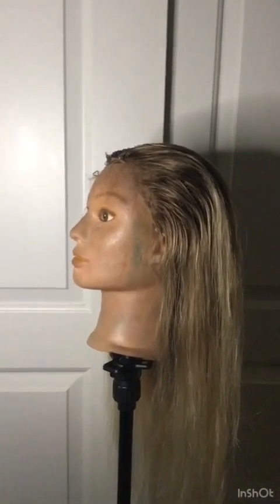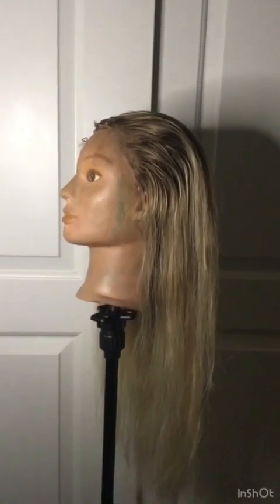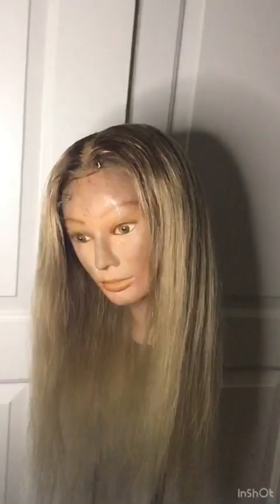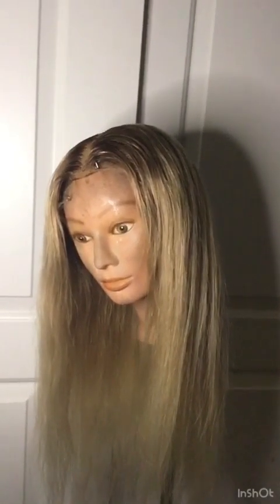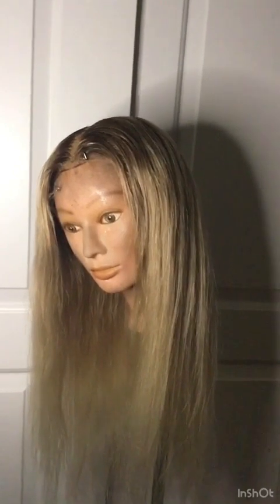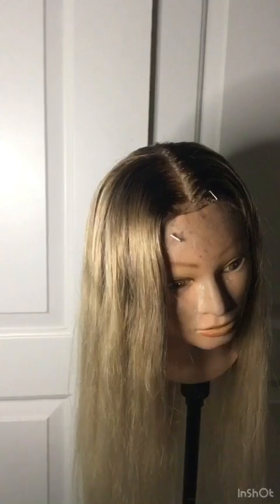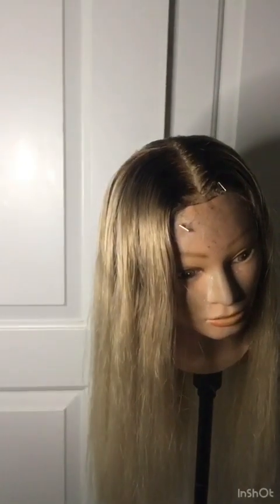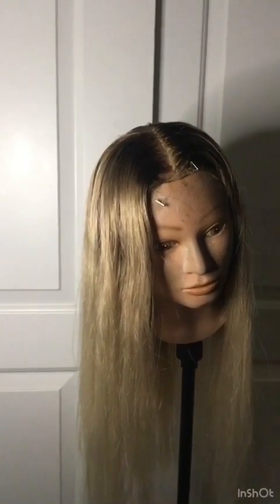As you can see, it was a lot of plugging that happened trying to demat that hair. And that's why I had to go ahead and cut it and replace it with that piece. Okay, so this is after dematting, shampooing, conditioning. She looks so much better.